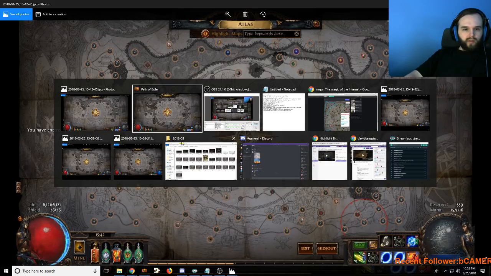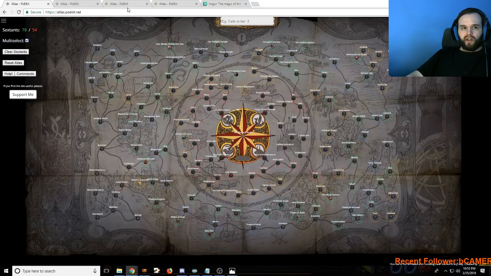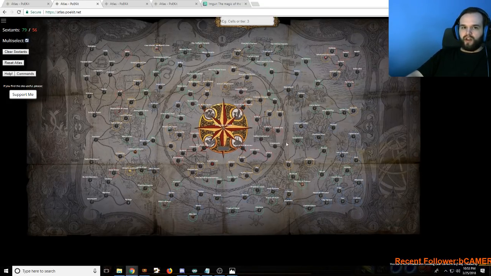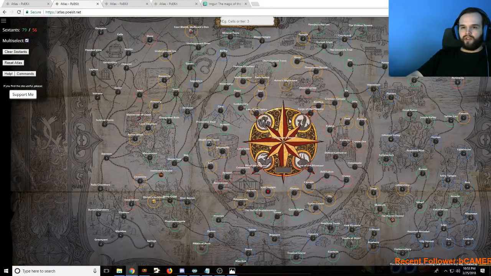And so let me find this right here. Okay, so as you can see here, I calculated out a bunch of different possibilities. Like I explained earlier with the corner thing, that's what we were looking into. So I created a possibility that hit as many of the maps that I wanted for each corner. And this website I'm using, you can see at the top here, atlas.poekit.net. This is an extremely valuable tool, in my opinion, for setting up Atlas. So the relevant things here are the blue maps, the maps with the blue circle. It's a little bit hard to see, but those are the maps that I'm Elder influencing.